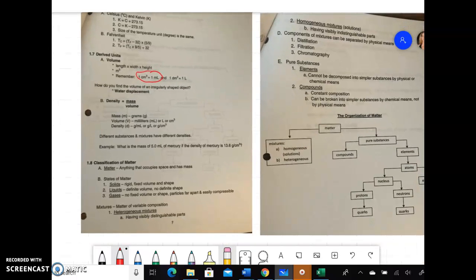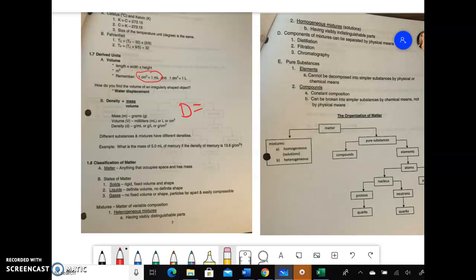We can use volume, and density is important because it's an identifying feature of pure substances. So we know the density of things like copper and water and any pure substance that you can think of. So we can identify something based on the density. So if something is a clear liquid and it has a density of 1 gram per milliliter, it's probably water.